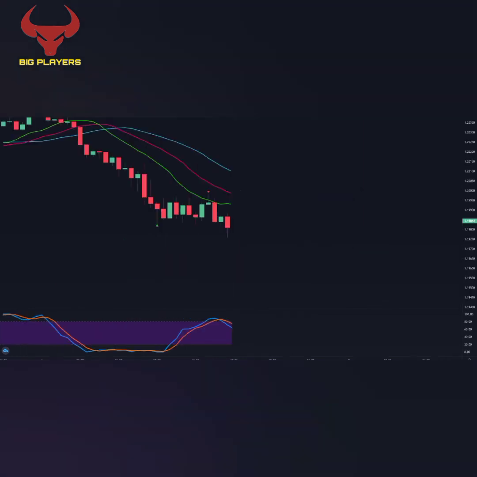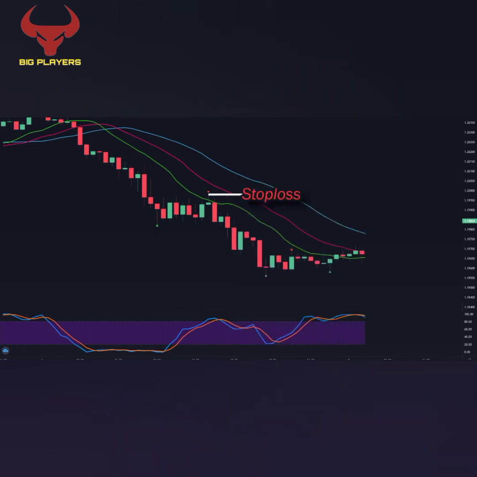It's the same for sell positions as well. If the market is on a downtrend and the top fractal appeared while the stochastics RSI is at overbought, you take a sell position. Now, for your stop loss, you place it above the fractal candle. And for your profit target, you want to close your trade and take profit when the candle closes at the pink line. So let's look at the strategy in action.